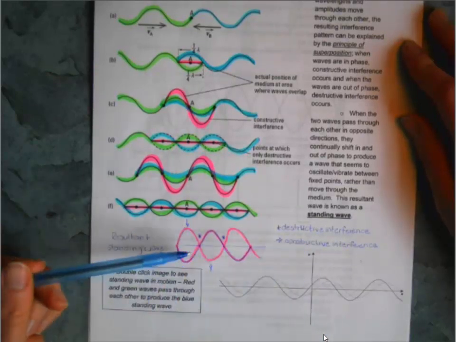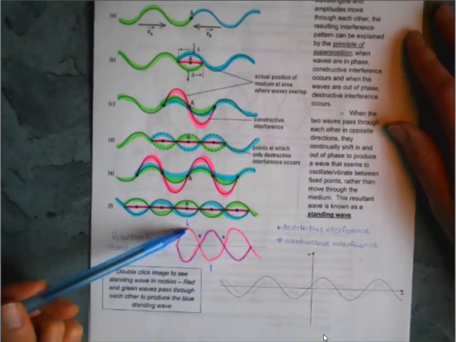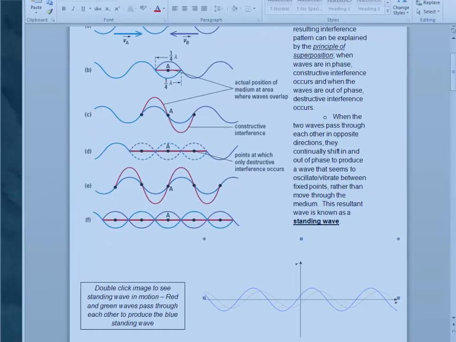And the points where it's high up or low down, so a crest or a trough, are going to be constructive interference. So that's when the two waves that are moving through each other are adding up to form that higher point. So if you want to see this, you can actually open up the notes for yourself. I'll just pull them over here.